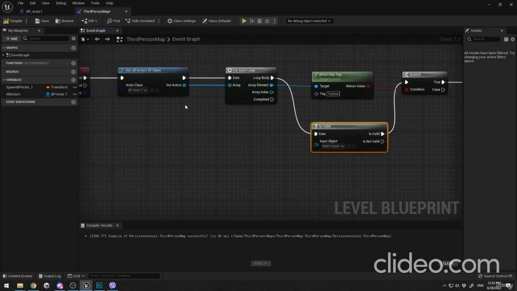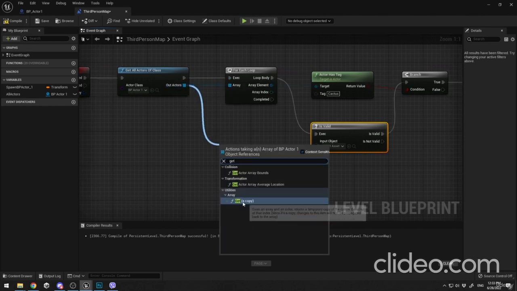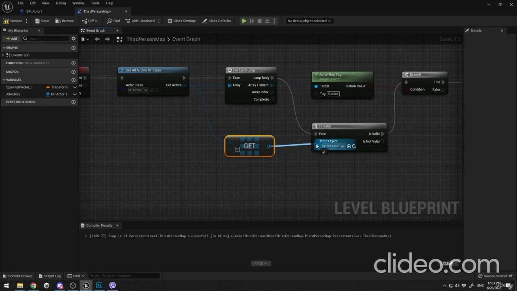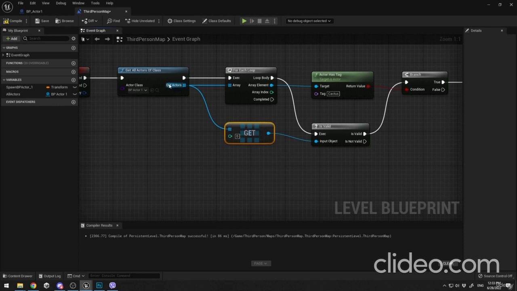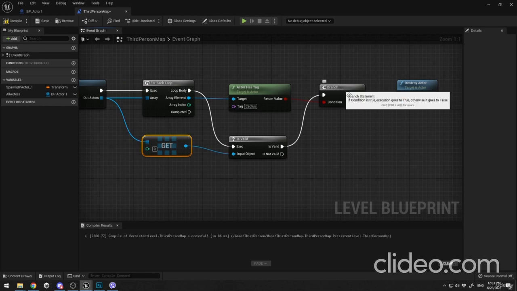And the final thing that I need to do is get all the elements over here. So I'm gonna click get array element and I'm gonna connect them to the validator over here. So we are validating that this array is not empty and has items in it in order to execute the branch, all right?